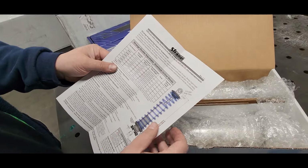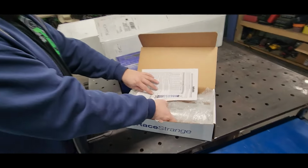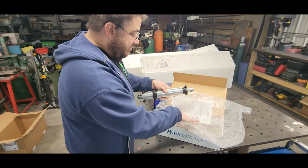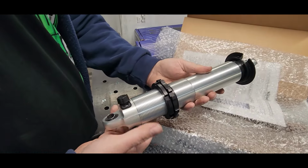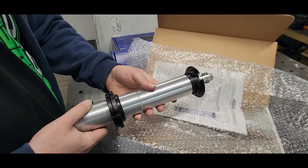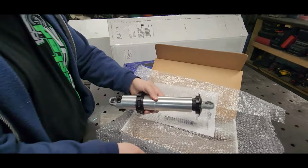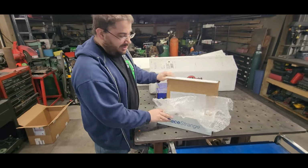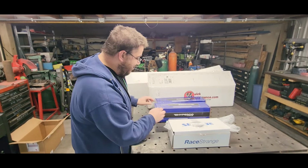So, we went with the longest travel shock they had. I don't know which one it is on here, but this is longer than we've run on anything else. When I talked with Adam over there, he said the longer the shock you run is not a downfall. It's more of a benefit for suspension travel when you take off from the line, because we're big drag racers now. Yeah, we think we can do everything. Watch out, burnout van.